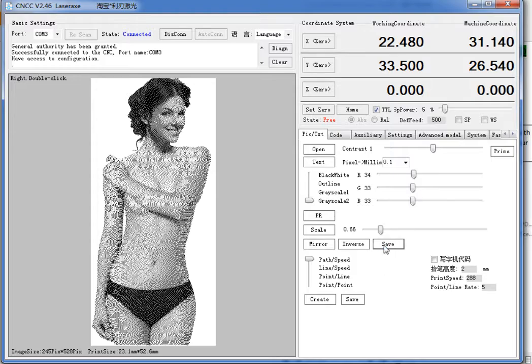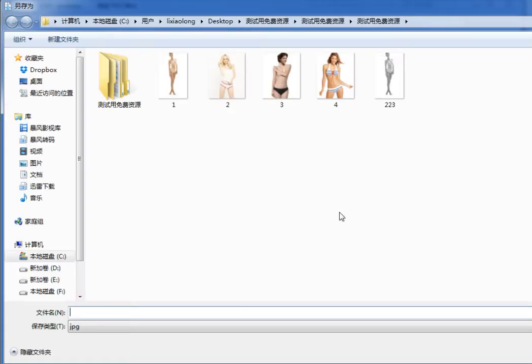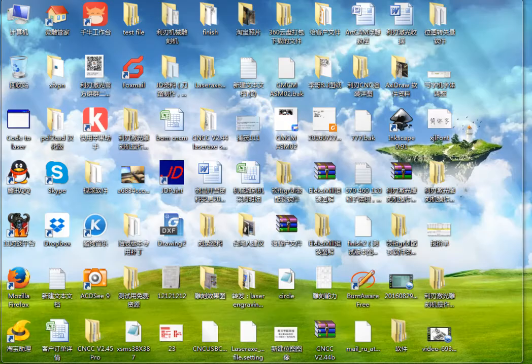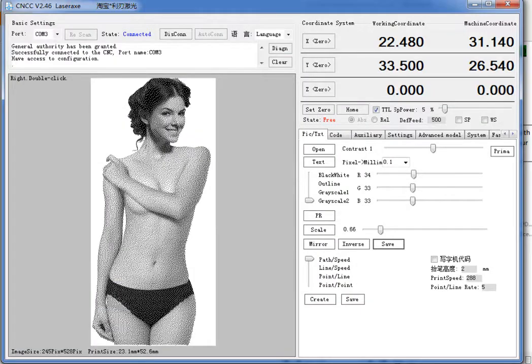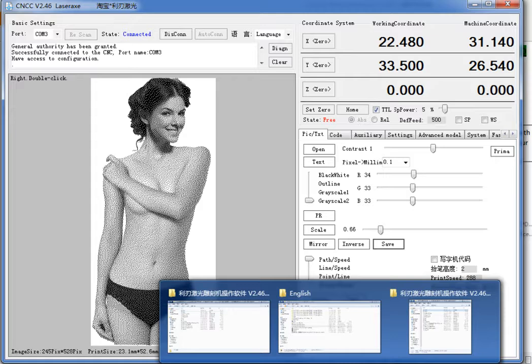We want to save. It will save this grayscale image. We want to save it here. We have saved the picture. So now we want to open to check the picture.